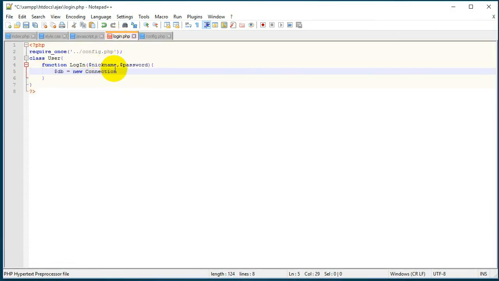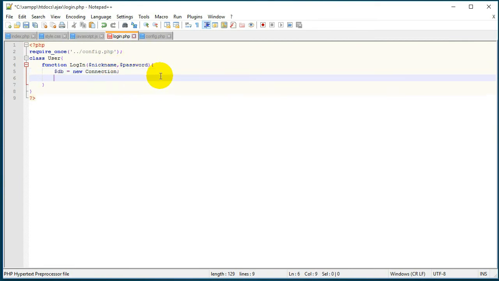Then let's go ahead and check in our database if there is any user with such nickname and password. So we have another variable user, and we use our connection, and then we use our prepare statement.